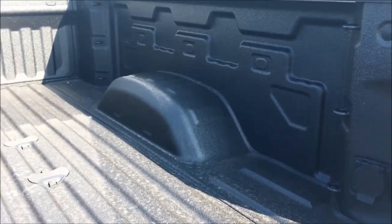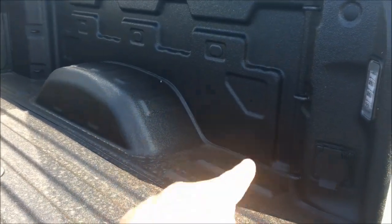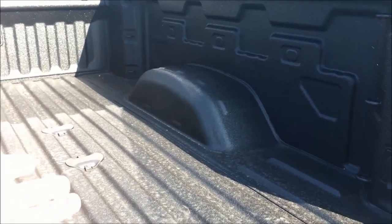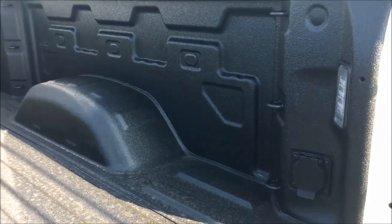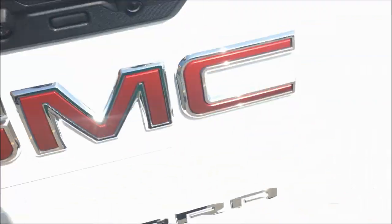You can see another thing here with the new truck. So with the new redesign, you've got these cutouts. So the box is actually bigger, deeper, and longer than the previous generation. So you actually have more volume of storage in the box itself. But you can see these cutouts. You can cut a 2x4 to length. You can see it on either side. And you can make your own 2-tiered storage, or you can go with the gear on accessories that we have as well, which is really slick. Popping on down low.